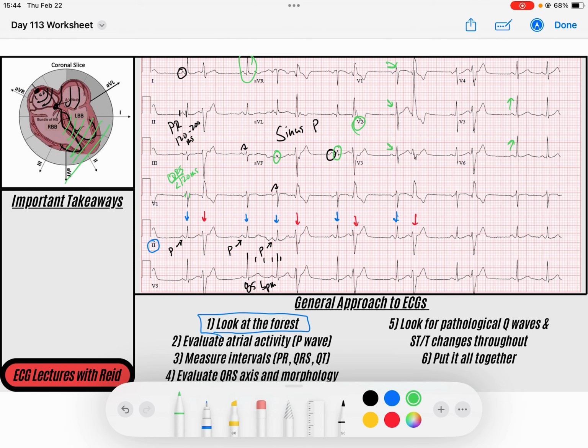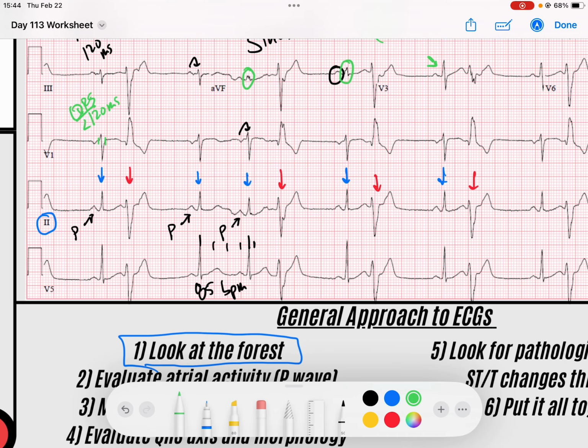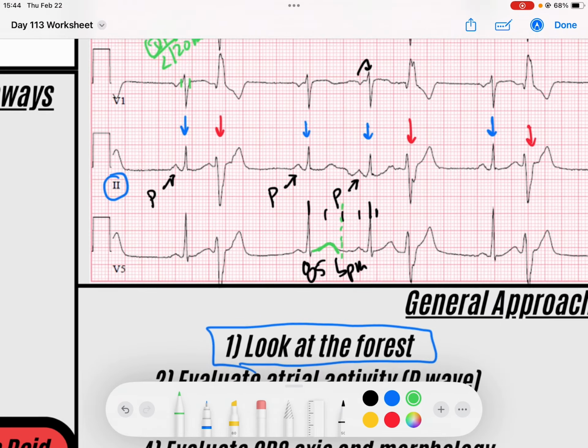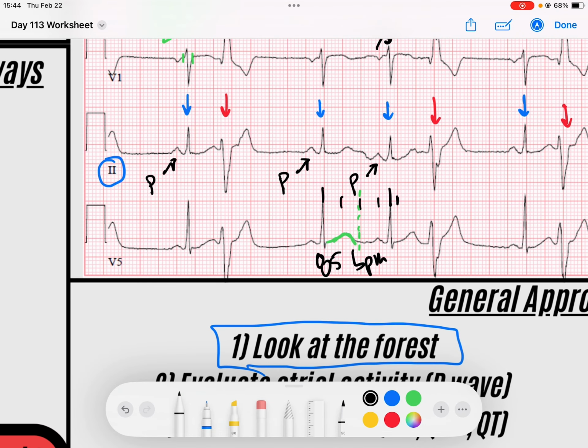QRS looks good. My QT interval, if we look here, you can see that the T wave seems to end before the midway point of my R to R, so that's reassuring. And if I look for any ST or T wave abnormalities or pathological Q waves amongst my normal sinus beats, I don't see anything that really sticks out to me. So now that we've evaluated this, we've got a pretty normal sinus type rhythm, but it's just being interrupted by these early beats. Well, what's going on? These early beats are wide complex. If we look, the width of the QRS complex in these early beats is wide.